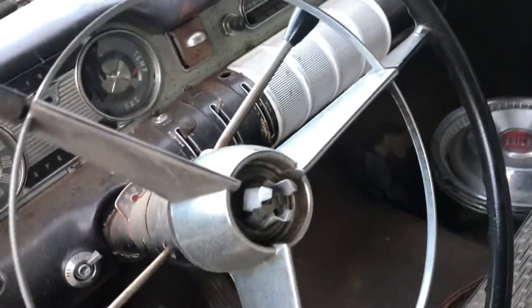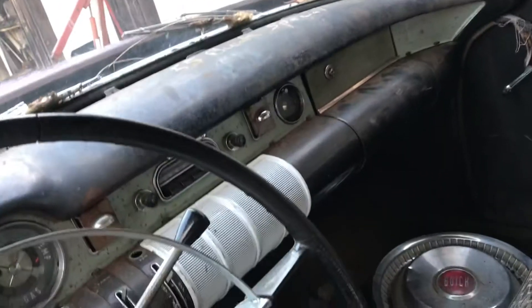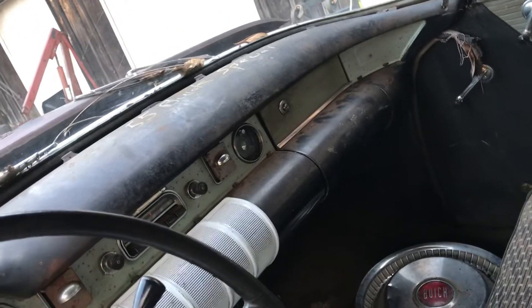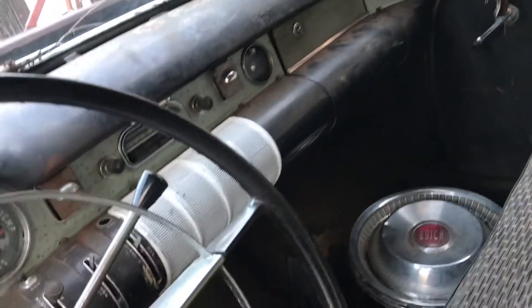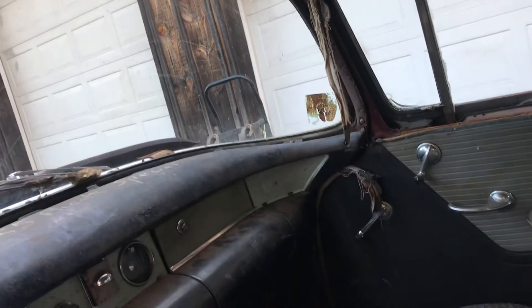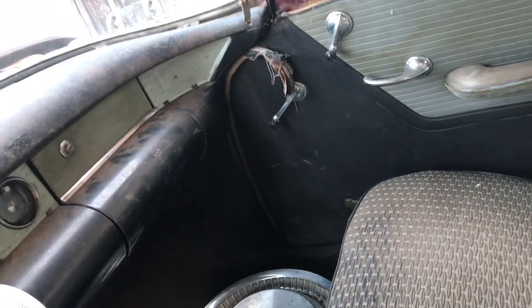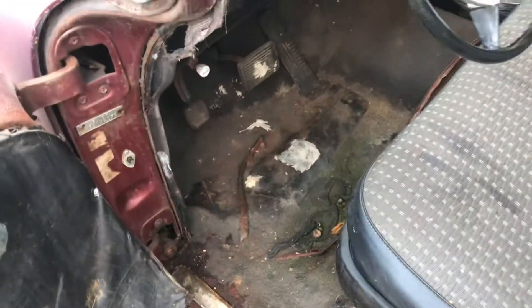The dash is still pretty much complete. When I bought this at auction, the top piece was missing, but we actually found it laying in the building, so luckily we got that. Some switches are missing, the horn knob is missing, and the trim around the windshield was missing — I got some of that but still have to source more. The windshield seals are leaking, and there's ice on the floor in there. The floors are going to need work, no doubt.